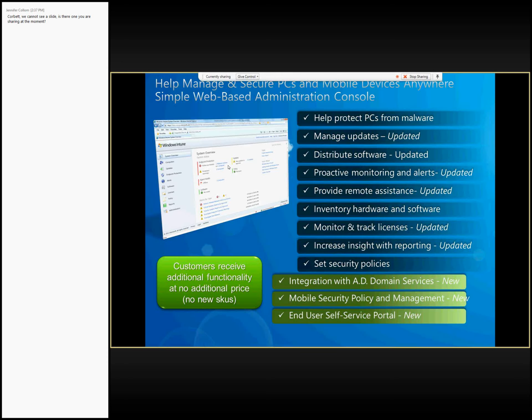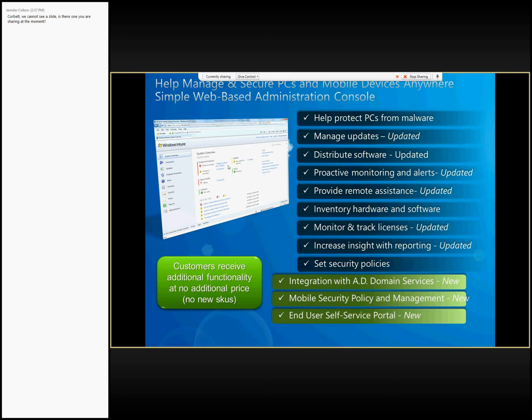Now beyond all of that, why don't I also plug into my Active Directory environment? What this means to an organization is I stop managing the devices that the user is working from, and I start managing the user. So I'll pick on me. If I've got 2 or 3 different computers, 2 or 3 different mobile devices, it's going to be very difficult for me to track what Corbett is doing across those devices if I'm managing only the devices.